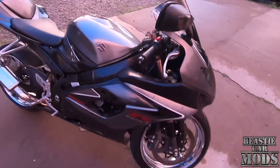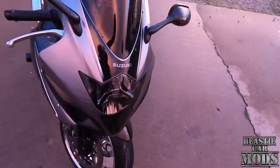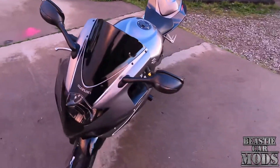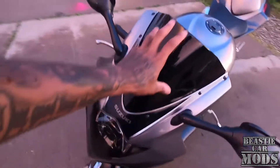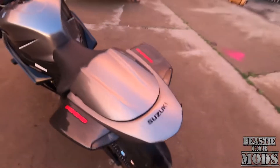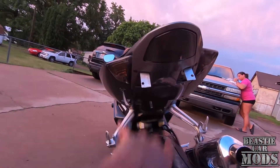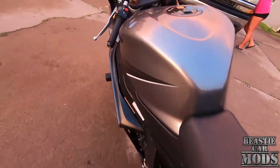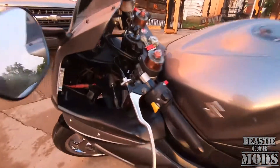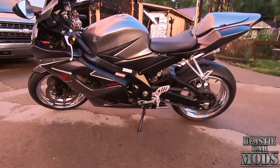Man, I'm going to walk through everything that it got on it already, though. The chrome wheels, Yoshimura Mirror Exhaust. They had the smoked-out headlight on it. Got the smoked-out turn signals on the mirrors there. Smoked-out bubble screen here. Everything smoked out in the back right here. The tail light and the turn signals right there smoked out. It's lowered just a little bit — you can see how much it's lowered, probably like an inch. It's not stretched, though. I didn't want it stretched.